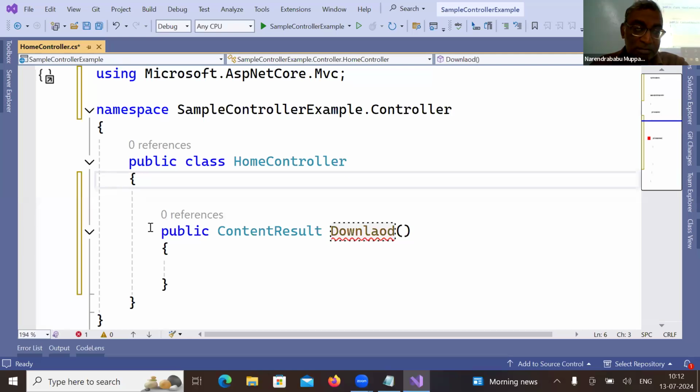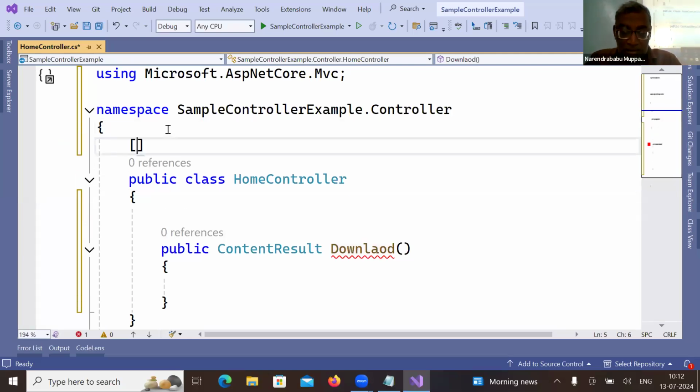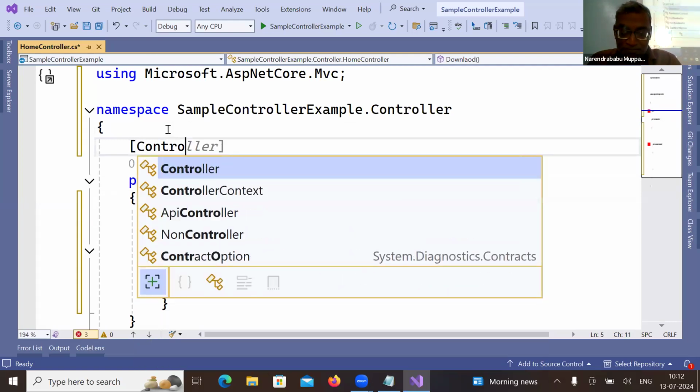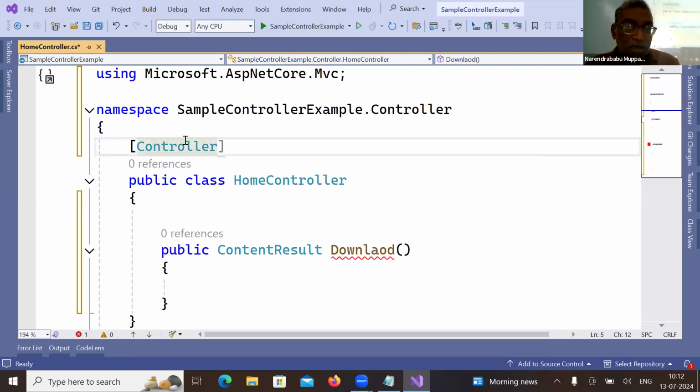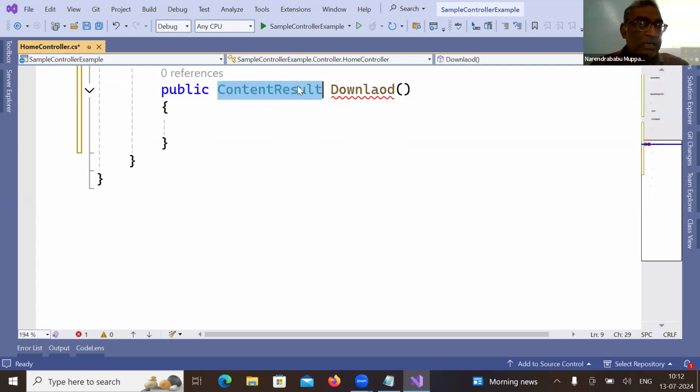Now go back. Here, I'm going to specify controller. Now, when you make this attribute as controller, this entire home controller will be treated as a controller. Now you will have a content result.